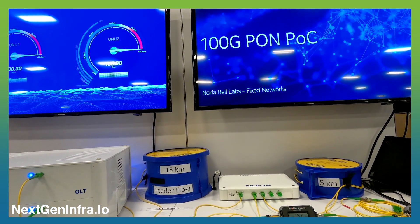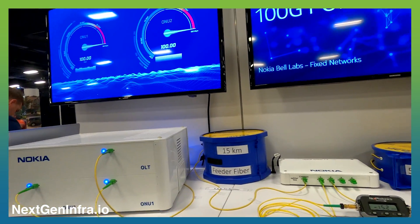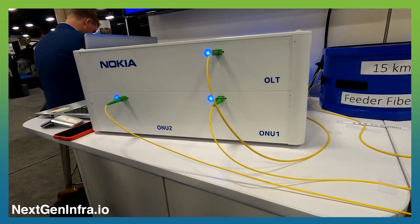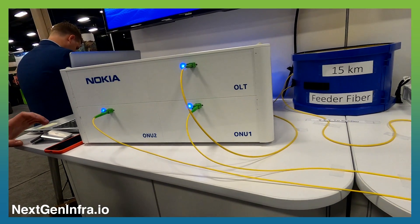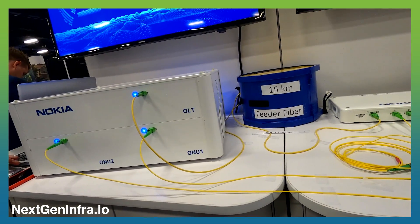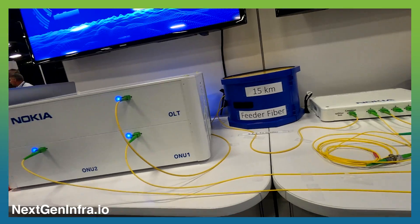What we're showing here is that operators can go from GPON to 10 gigabit PON — this is already happening today. 25 gig is already available today, and we're showing that at the show. 50 gig has passed standardization and is going to be available in just a few years. But also here at the show, we're showing for the very first time a proof of concept of a 100 gig PON. So this shows that on the same fiber to the home network, on the same PON network that you're deploying today, you can actually move from GPON to XGS-PON to 25 gig, to 50 gig, to 100 gig. The real beauty of that is that the network you're installing today is not going to be a wasted investment — there's going to be no regrettable spend. You're going to be able to use it for decades.